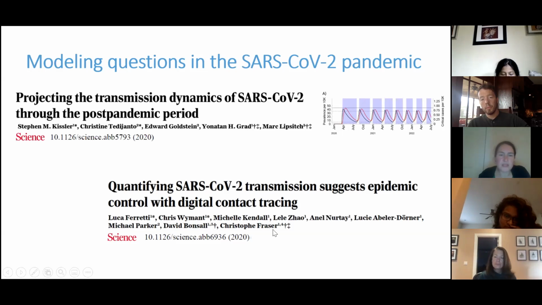Another early paper here looked at how effective using digital contact tracing tools could be in reducing the spread of SARS-CoV-2 in the population. And with that modeling, they found that our usual contact tracing approaches through the phone, through interviews, through reaching out to people that way would be too slow to really harness this thing and bring it under control. And so they found that if we had much faster methods through the types of digital contact tracing apps that we're starting to see rolled out, that could have a significant impact on slowing the spread.